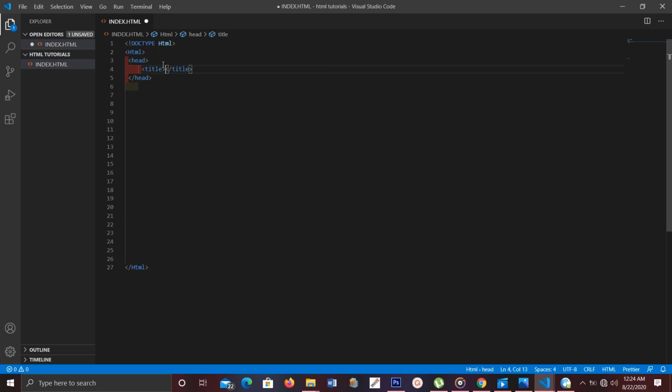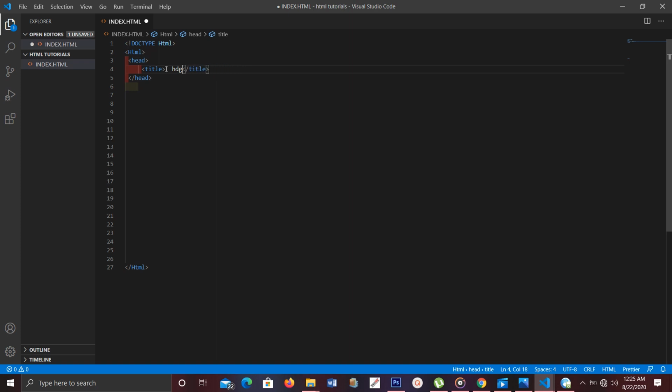The title holds the title of the web page. This is normally displayed on the browser title bar. As you can see, when you open a web page you see its title. This is where it generates from. Here you're going to put your heading, and it will be displayed on the browser title bar.